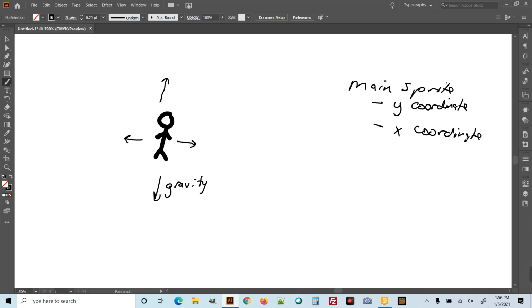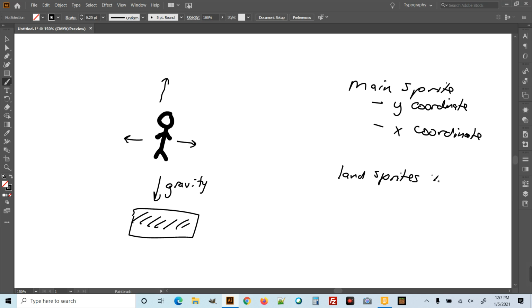Now, because this is a side scroller, other things are going to interact with it based on where it is. So in this side scroller, we're going to have land of some sort. What is that? That's Keller. Can't you tell? That's green. No. Okay. So it's going to interact with other sprites. We're going to have land sprites, basically. We'll just call them land sprites.